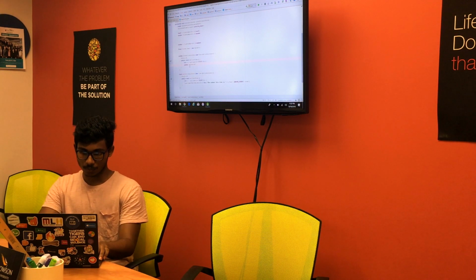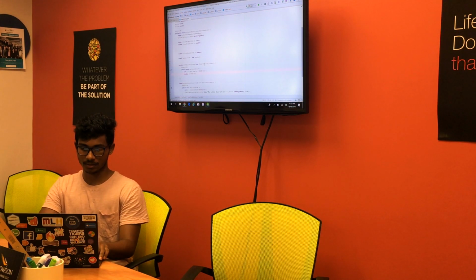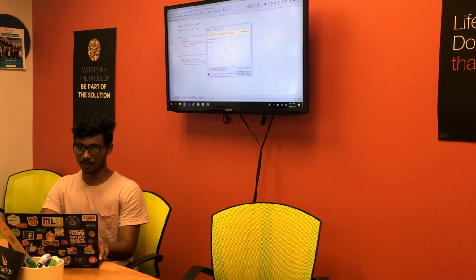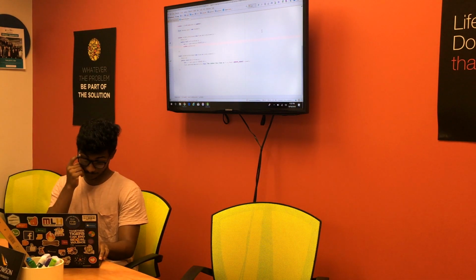Right. So I think I can run it. Yeah. So once I run it, I think you'll be able to see. This is just an emulator. You can select whichever phone you want.